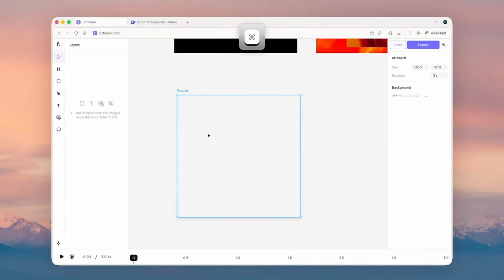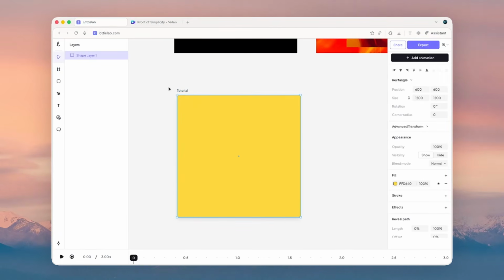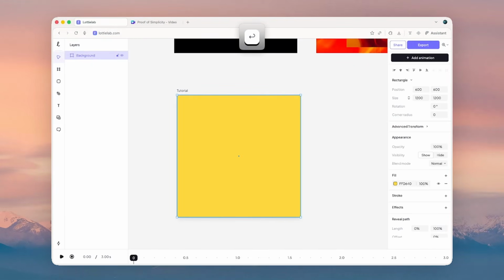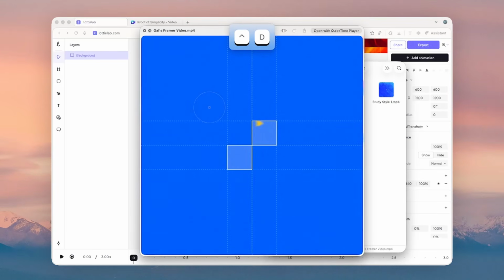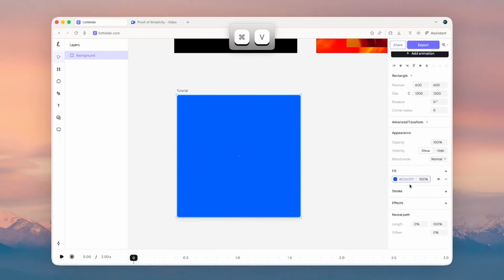And then from here, I'm just going to select our rectangle tool, or you could press R. Then we could just draw our shape out, like so. And then we call this our background, like that. Let me just capitalize the B. All right, cool. So from here, let's grab the proper color for our background, which is this blue right here. You could take a screenshot for it. I'm just going to do my shortcut and grab the color and paste the color over here. And voila. This is our composition for the entire asset. Simple as that.